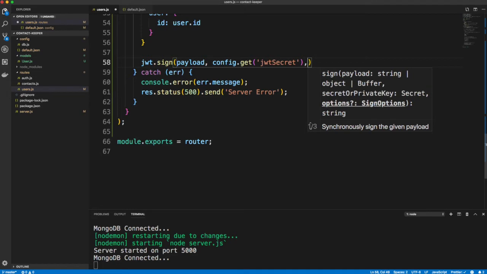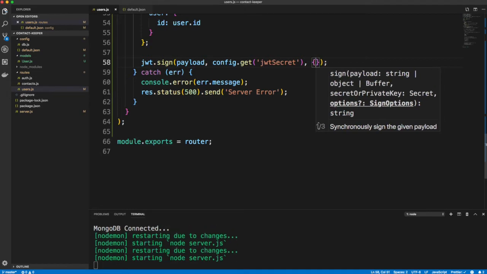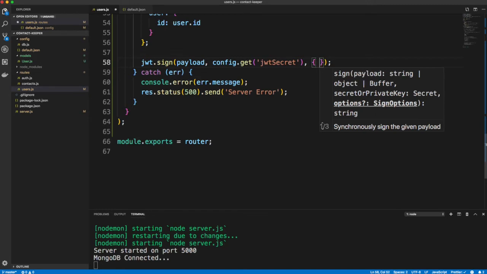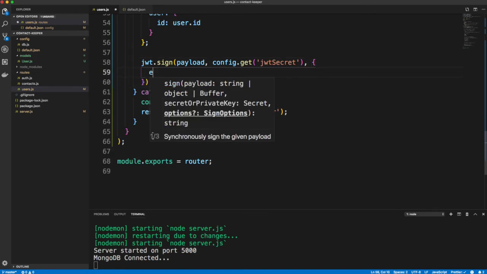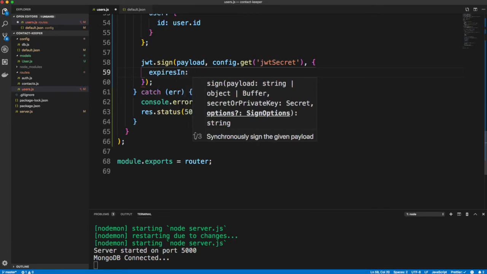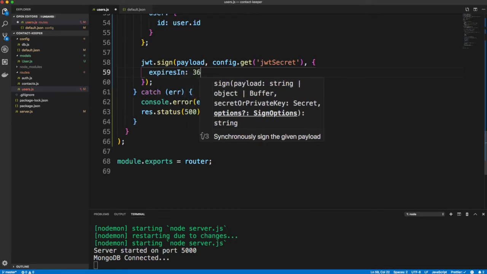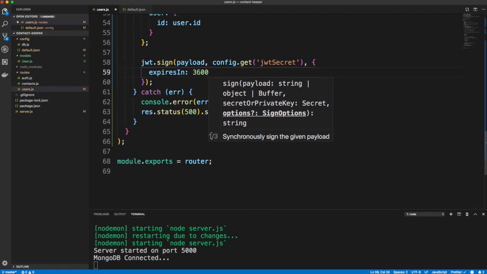And then the next parameter is an object of options. I'm just going to save this. Oh, I thought Prettier would format it. In this object of options, I'm going to set an expiresIn, because we can set our token to expire. Typically I usually put 3600, which is an hour, so 3600 seconds. But while we're testing, if you took my MERN stack course, we did the same exact thing. I think I forgot to set it back, but I usually use 3600 in production, so I'm going to add a couple of zeros just so it doesn't expire while we're testing. You don't need an expiry, I just prefer it. I prefer for it to get destroyed after an hour, and then they can just log back in.